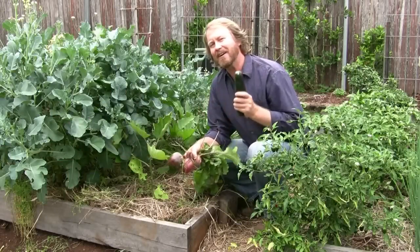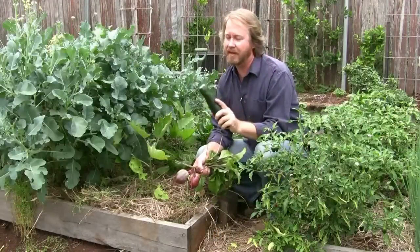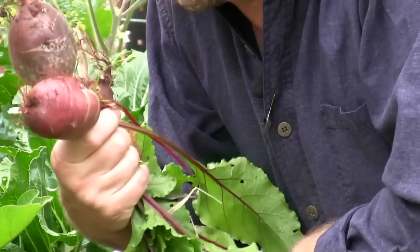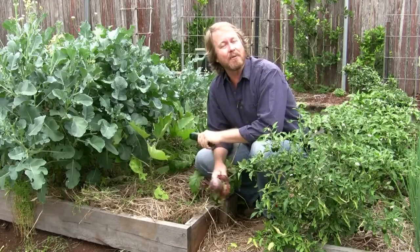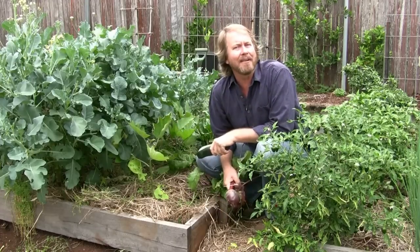Springtime in my garden, and I can always count on a bountiful supply of two of my favourite veg, the zucchini and the blessed beetroot. Just take a look at these little beauties. But what to do with them in the kitchen? Well, it's time to catch up with my good buddy, Julie Ray, to see what fabulous food ideas she's got in mind.